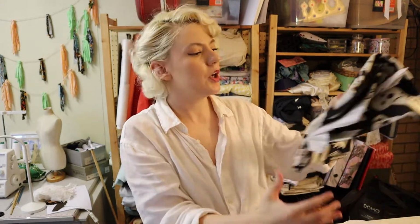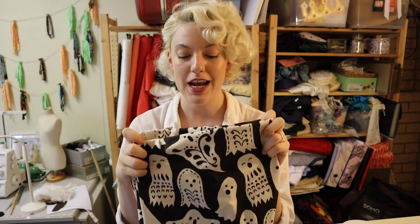Project number 3, because it is of course the beginning of October, and I have a bit of this incredible ghosty print left over from a skirt that I made last year, which I made terribly, so I might try to remake that skirt, and then I'm going to try to make maybe just a little fitted high neck top with, I think, some flutter sleeves.